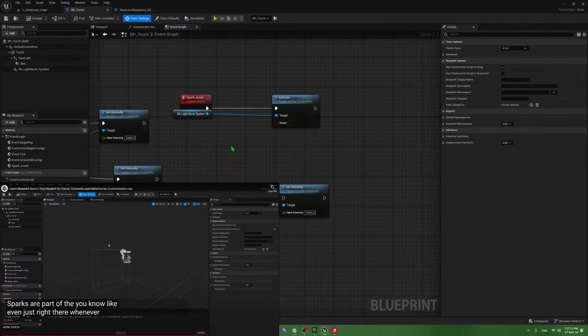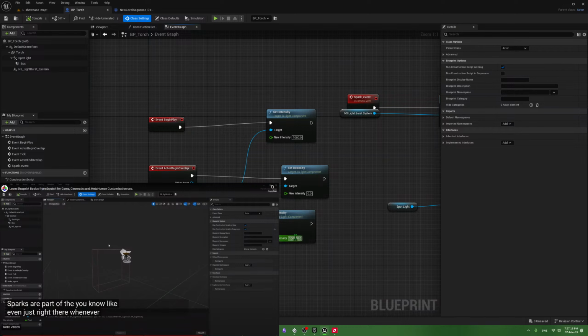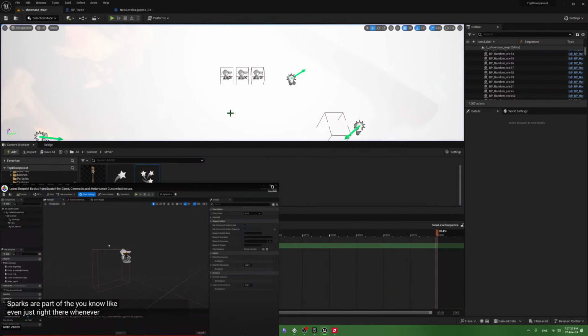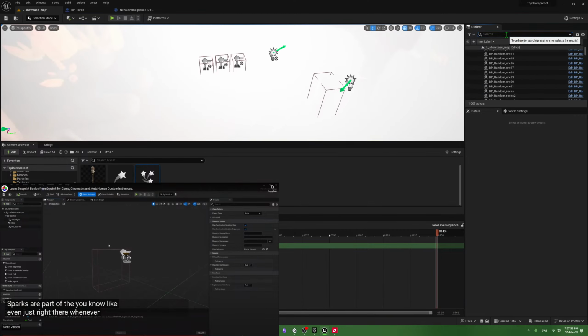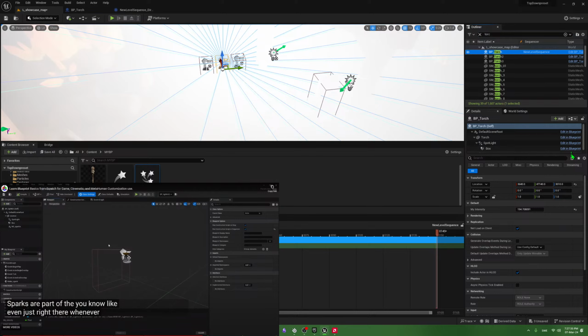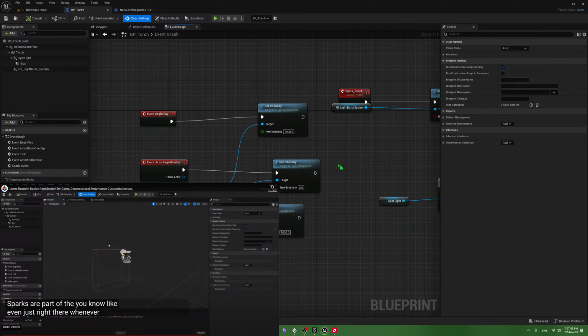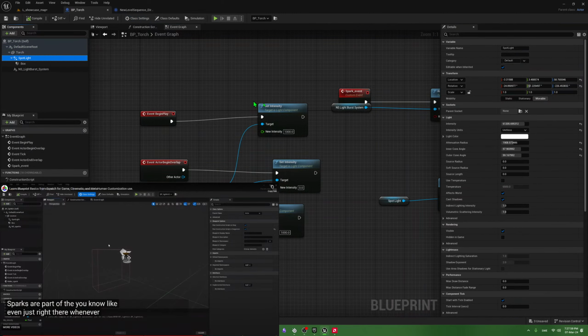Wait, where is my light so intense? Okay. Where is the default value of this? I forgot. I think it was this.